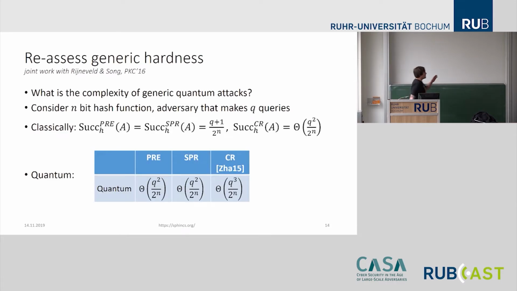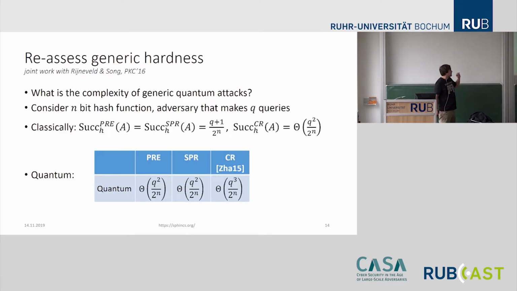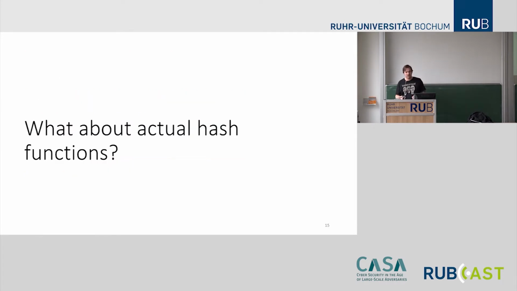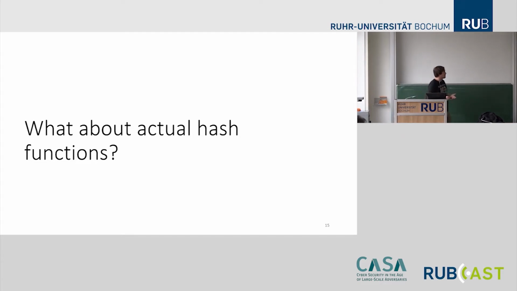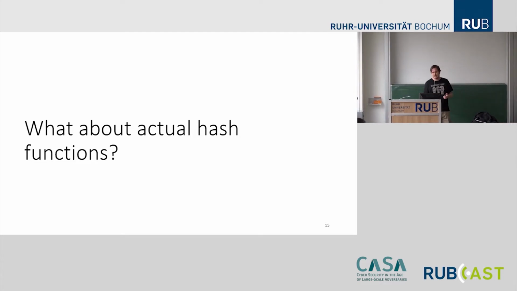Now, these bounds actually are just for generic attacks that do not care about any kind of structure that the hash function potentially admits. And so at this point in 2016, we started to look into actual hash functions. So what does this mean if we really look at structured hash functions?